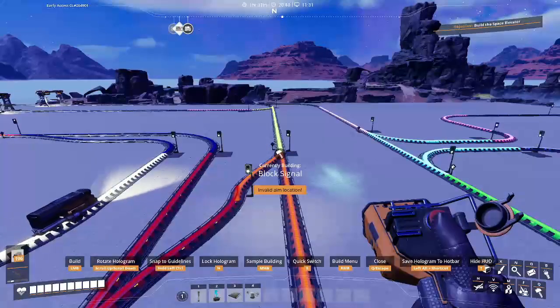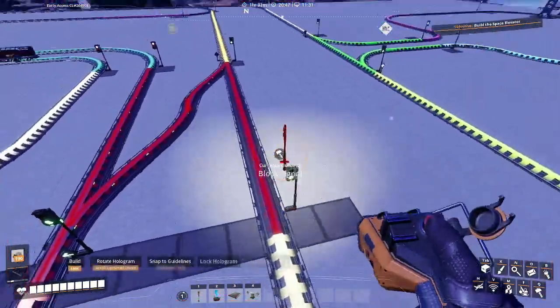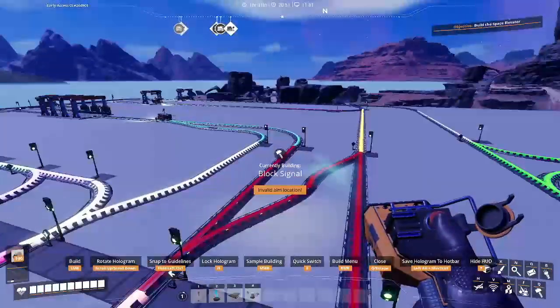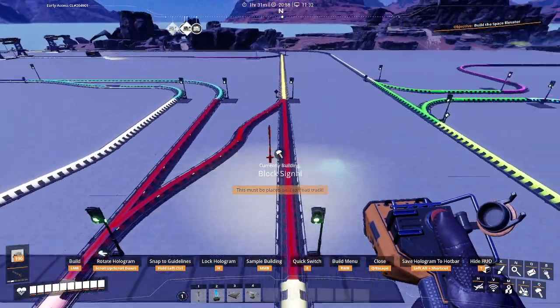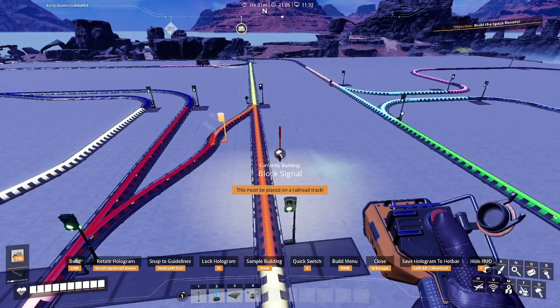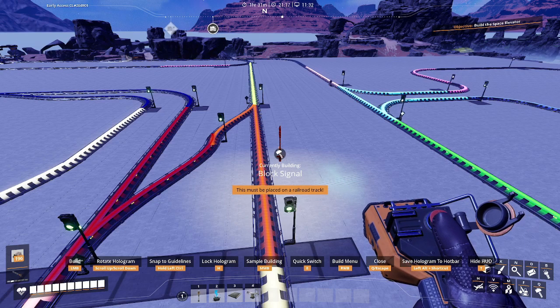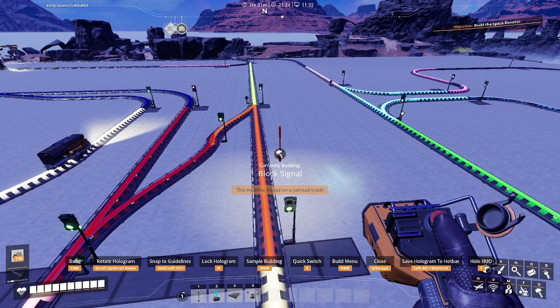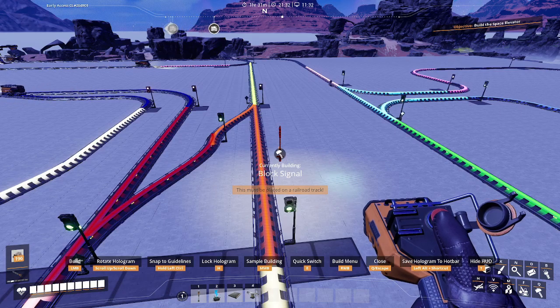You see that? But if I remove this one block signal in the middle and go back to look at it now, if a train is on that rail or this rail, it stops the other train on either one. So it's best to put a little block in your crossover. You create two blocks out of your crossover that are separate, so that one train can go to the right here and another train can go to the left here at the exact same time with no issues. The only time there would be an issue is if the crossover train was taking this right, he would stop if there was a train in the orange.